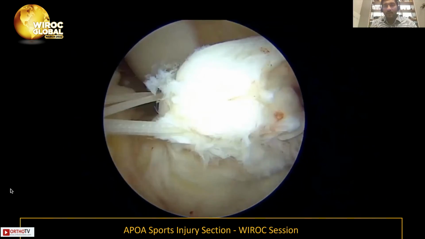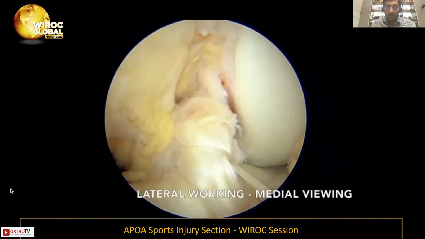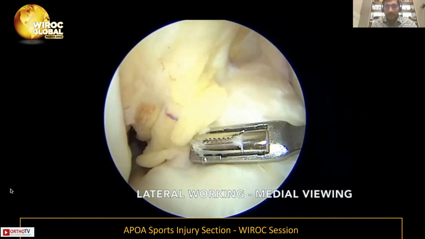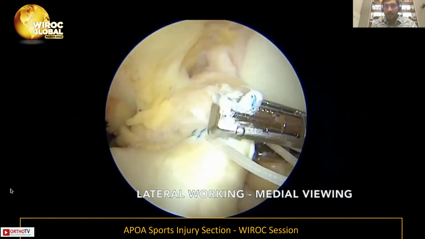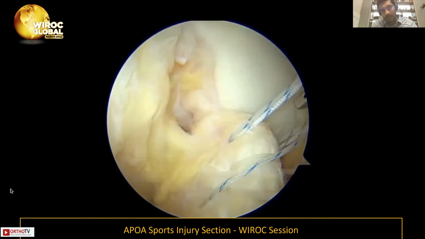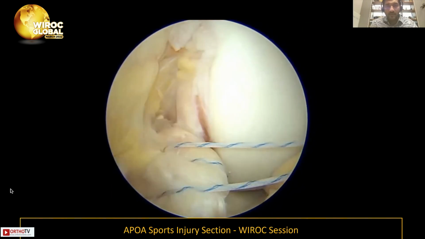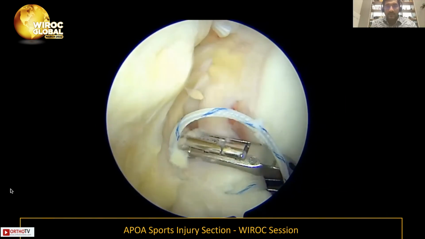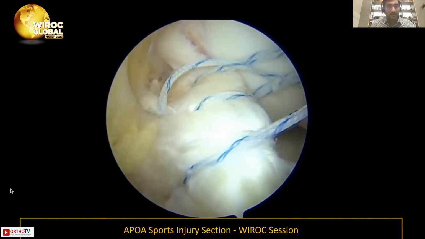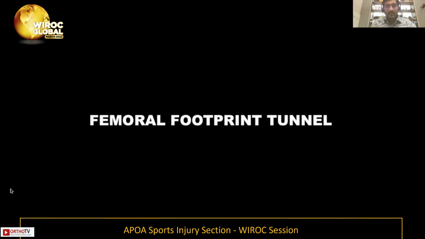So you take high molecular weight polyethylene sutures through the remnant bundle from one working portal. Then you shift the viewing portal and go on to view from the medial side. And this is the first pass mini with a different colored high molecular weight polyethylene suture. And we are taking suture tags around the existing remnant in such a way that obviously you have to try and avoid capturing the PCL fibers or the synovium around that. And you have to avoid scuffing cartilage in the entire process.